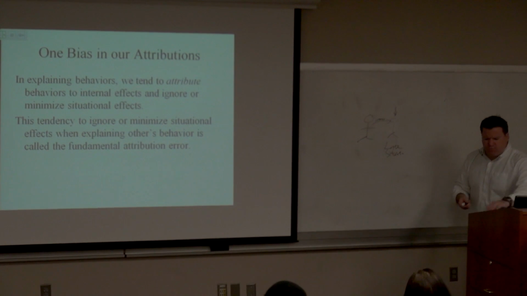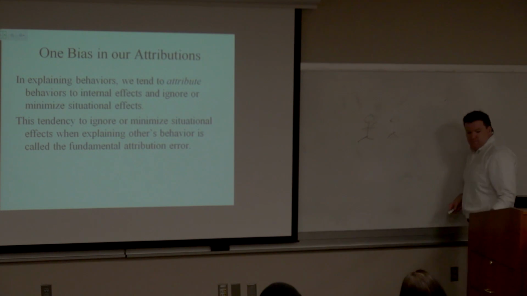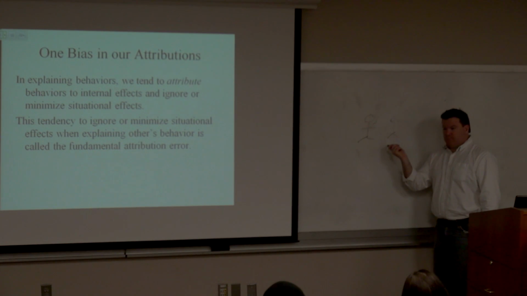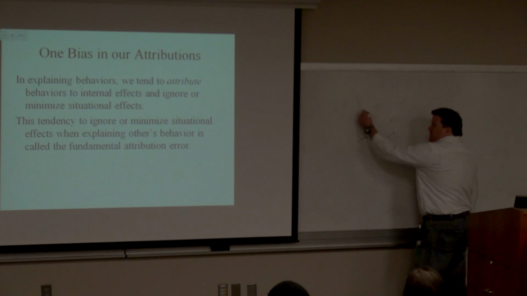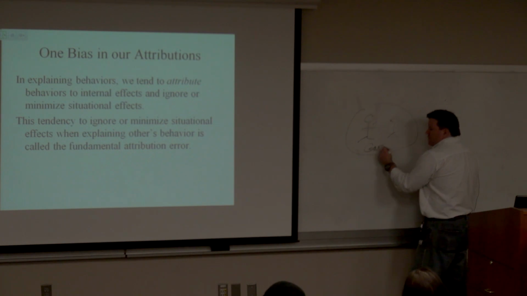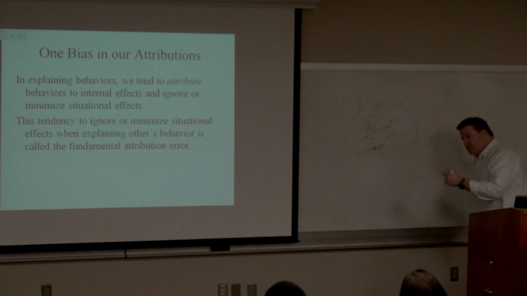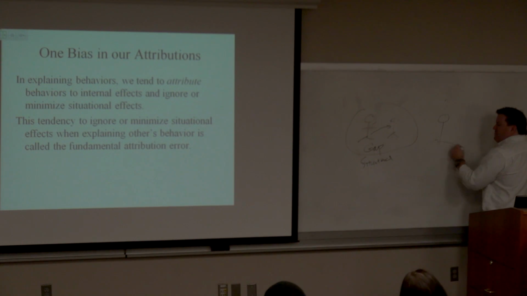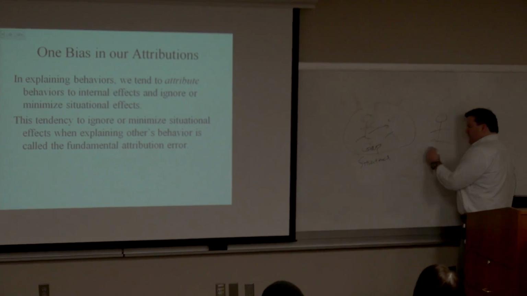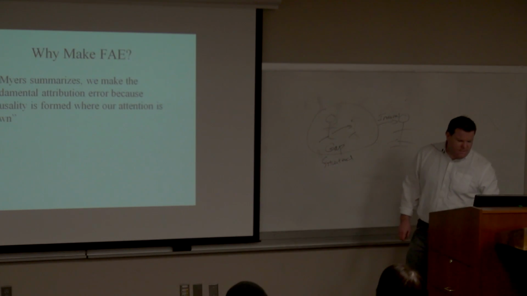To see the shift we're going to make, let's say these two people are friends, and this person shows up late. Or they're part of the same group, and this person shows up late. Well, in that case, what explanation is this person likely to give for this person being late? Situational, because they're in my group. Here's someone not in my group. I'm likely to give an internal explanation. So we find there are some differences in this.